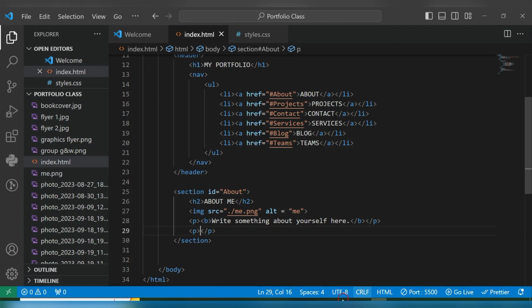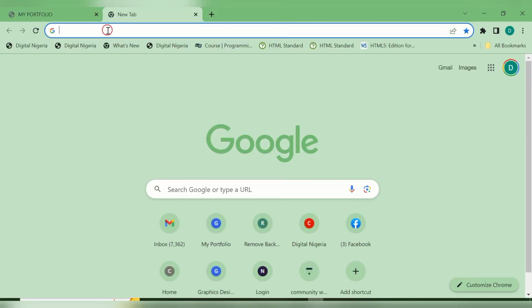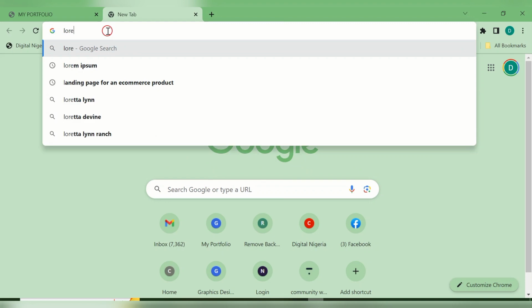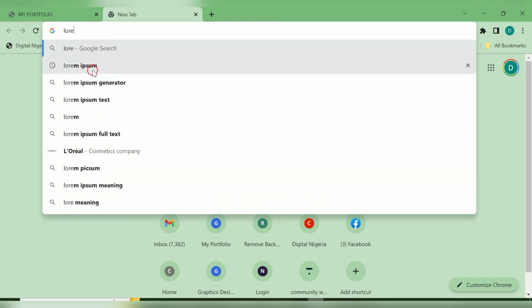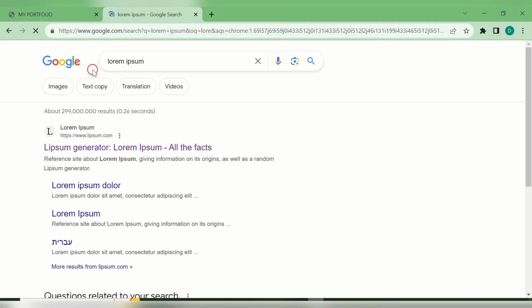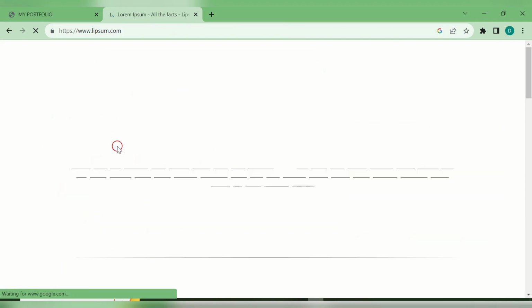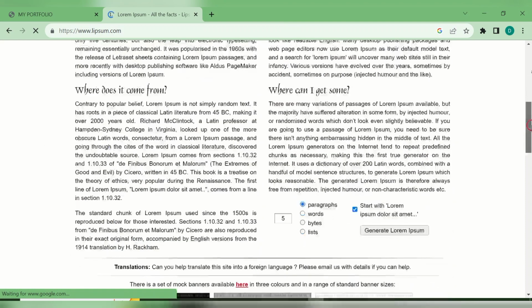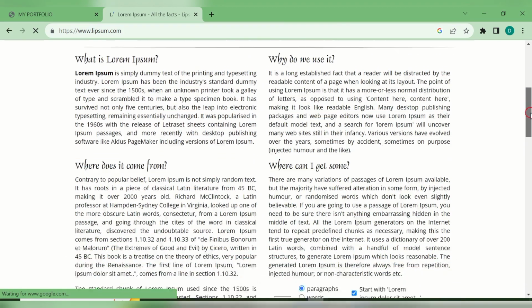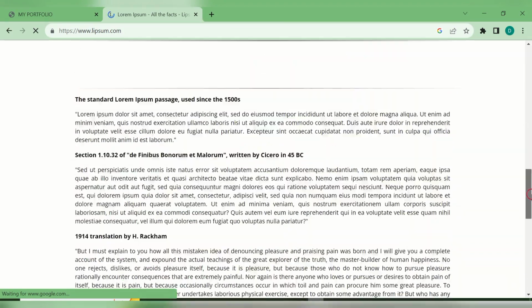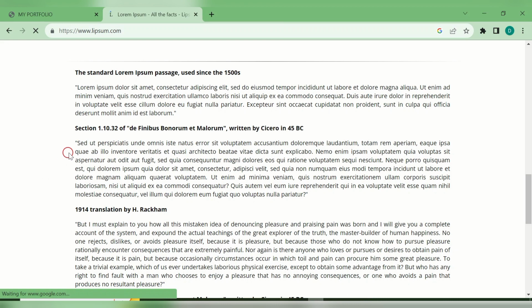Okay, let me go to Google and search for what I can use just to write, because if I'm trying to write a story now, it will be more than 3 hours. So let me just look for something to copy and paste there, just a sample of what we can write. Okay, let me copy this.